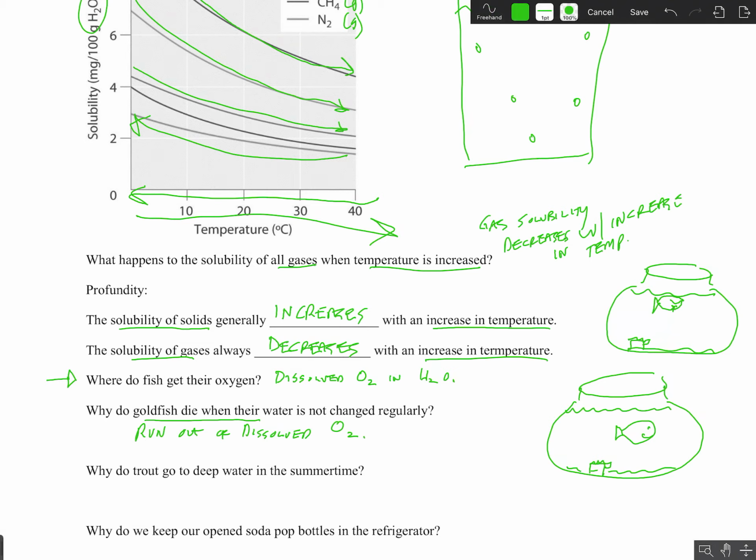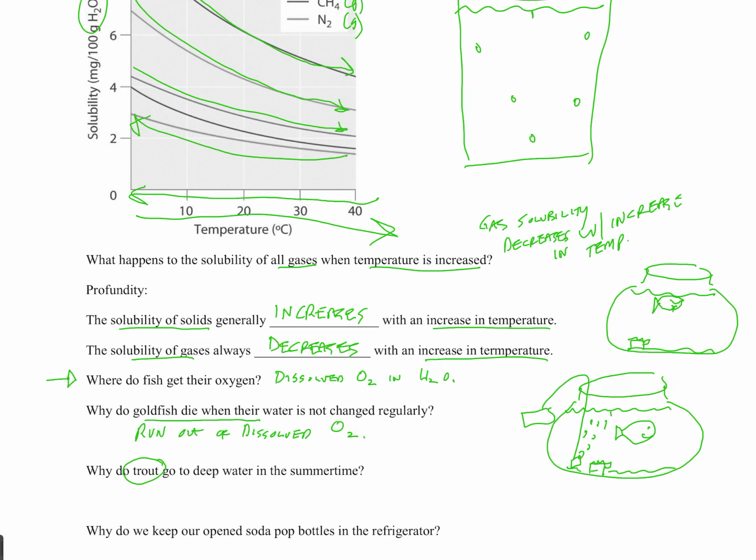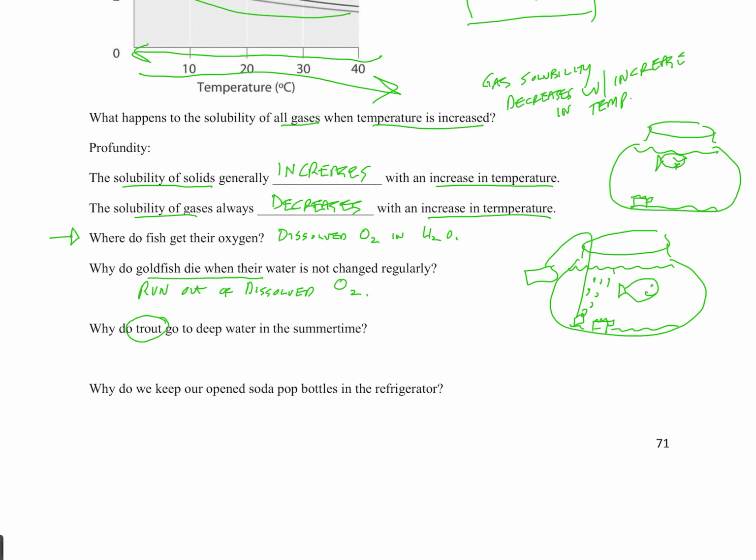Now, of course, to prevent this, some people will buy an air stone or a bubbler, you might call it. Well, there's a tiny little compressor here that pumps air into the fish tank, and bubbles that air in there, and more oxygen can dissolve in the water. When you do that, your fish can live lots and lots longer. The point is, fish need oxygen to survive. Some fish need more oxygen than others. For instance, think of trout. Trout are a very active fish. They expend lots and lots of energy.